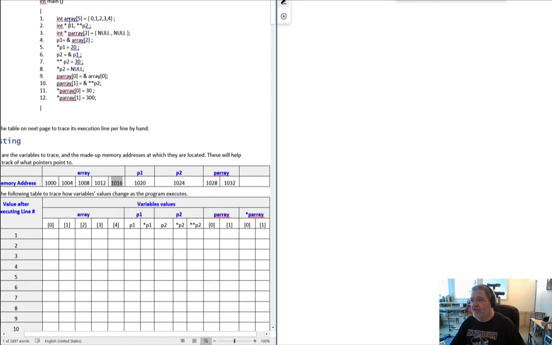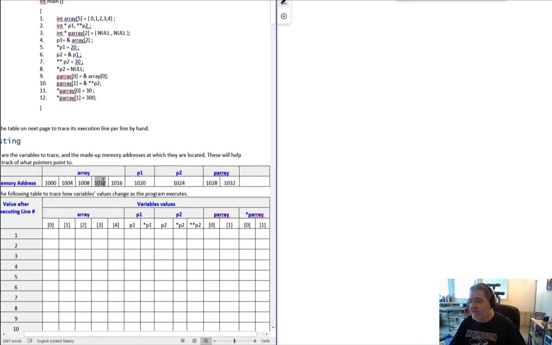And then, as new variables pop into existence as we declare them in the program, we are going to keep track of the memory address at which the pointer P1 is located, the pointer P2 is located, and then we are going to have an array here that is an array of 2 pointers, right? Well, we're going to keep track of where the first element is located, where the second element is located. So this simple little 2 rows table here is going to tell you where everything is located in memory.